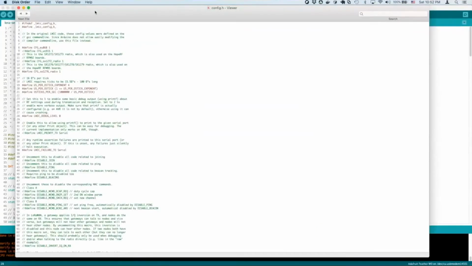So when you have installed the LIC library on your machine, you can find there a config.h file where you can change the settings. For example, if you want to use your code for 868 frequency, you need to make sure that you uncommented this one. If you want to use the device for the North America region, you need to uncomment this 915 frequency and comment 868.